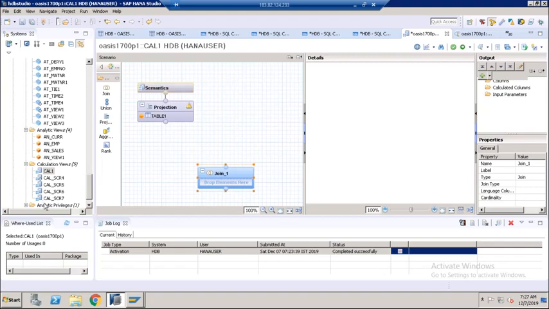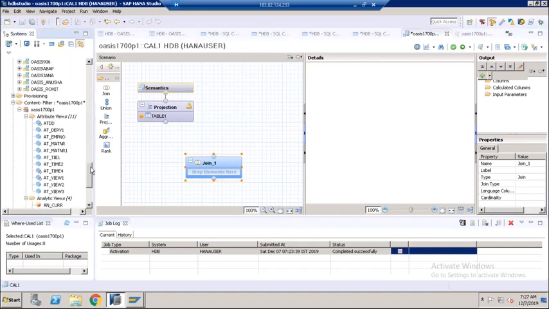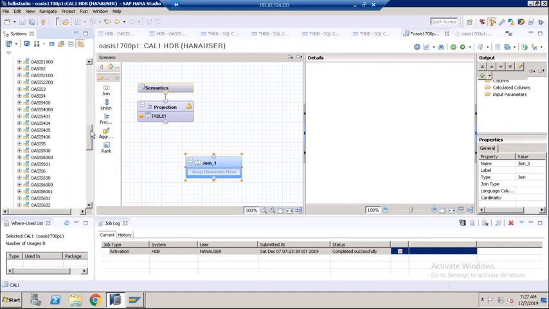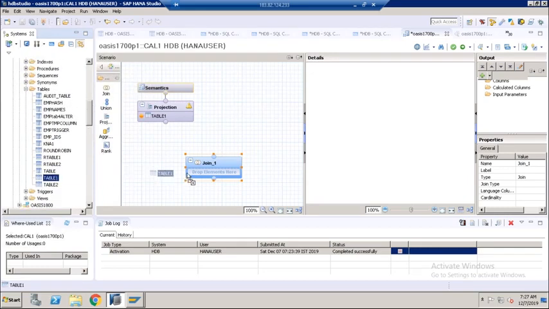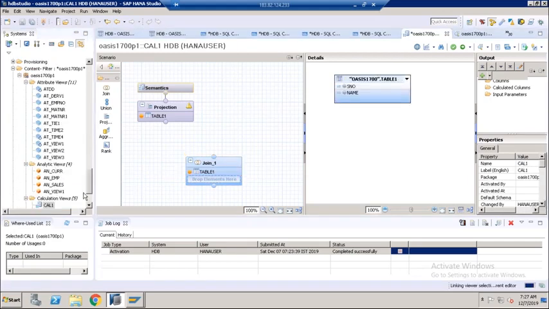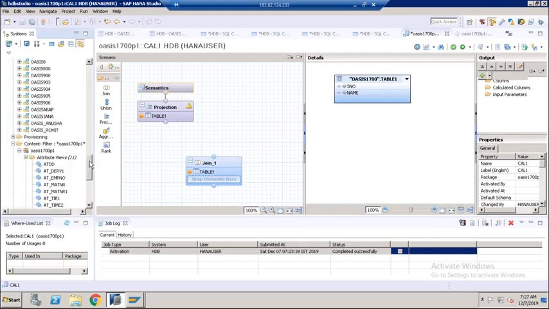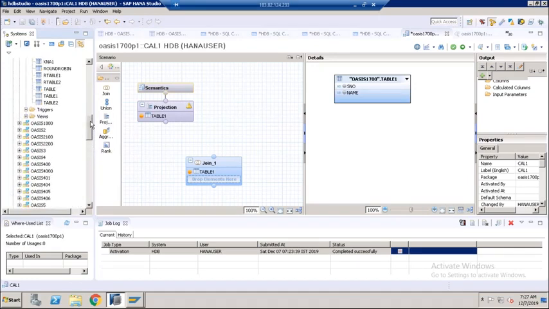Okay. Anyway, let us create a calculation view with data category space using this join. Maybe I use some table one and table two. Or you can use anything, not only tables.